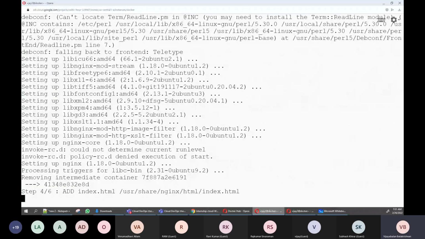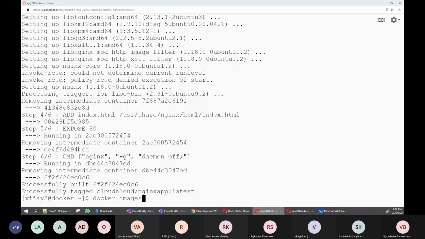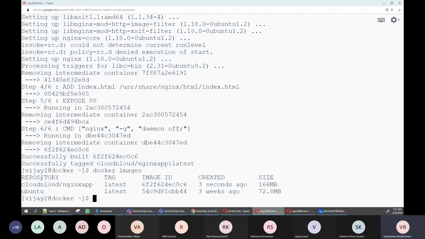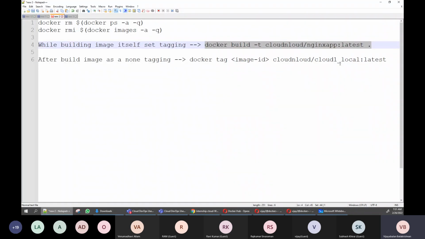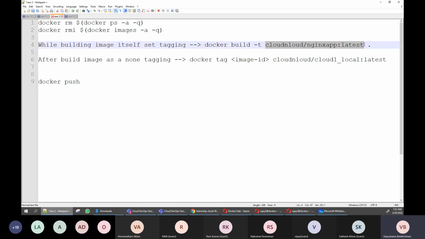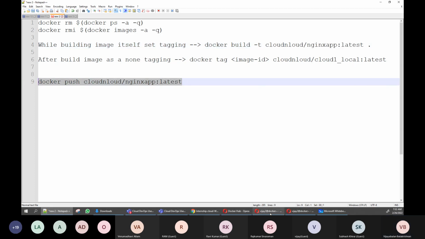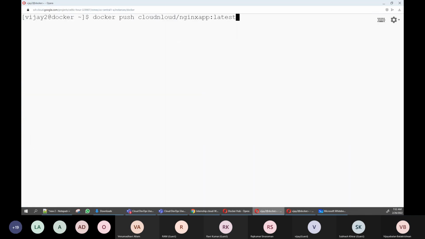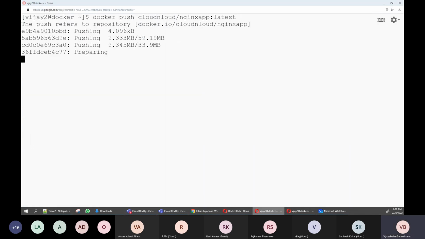So now docker images. So now the naming also converted fully. Now we need to push it. Either you can first go and change this, or you can do it in this command itself. Just now we explained, right? Docker push. Now we can say this one, the cloud and load app latest. Go here and say docker latest. Come here, enter it. So it's getting pushed out.